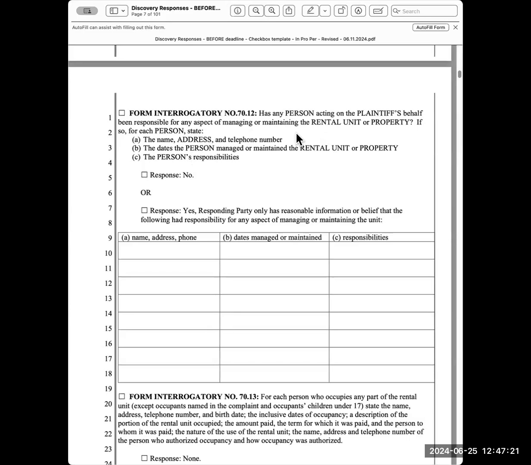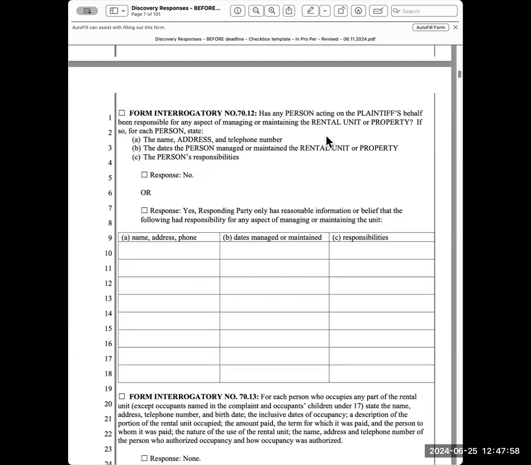Was there someone other than the plaintiff that was helping the plaintiff manage the property? Either the property manager, could be someone who does repairs on a regular basis, someone who does the gardening or pool maintenance. If you know the names of those people, you include them here. If you happen to know their home address and telephone number, you include those as well. You're going to only put in what information you know. If you don't know it, you don't know it. Some of this information is more likely to be in the possession of the plaintiff.